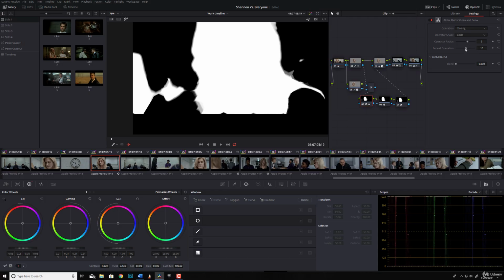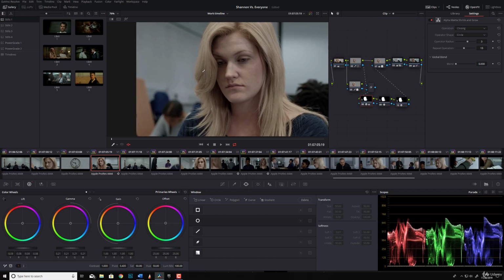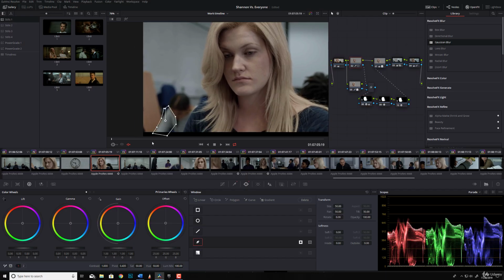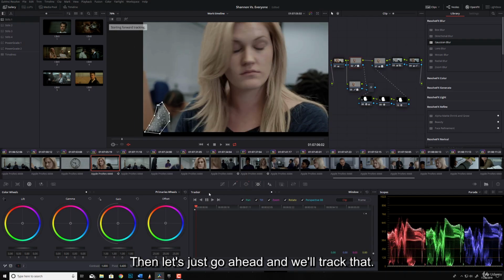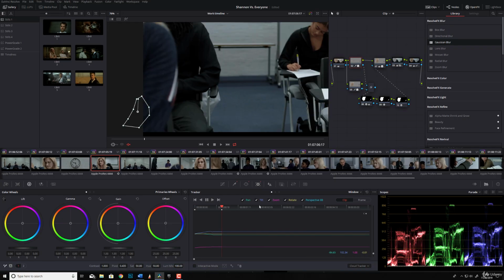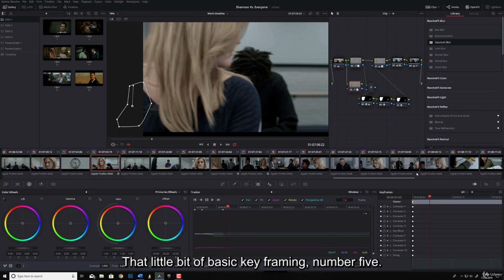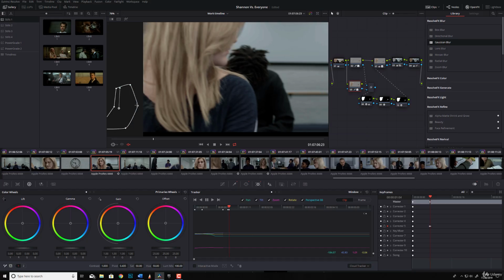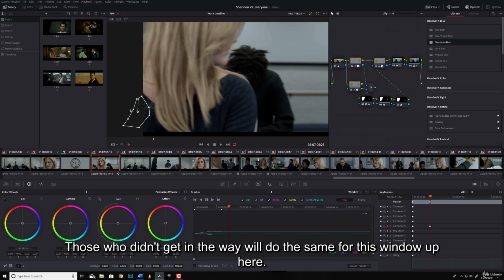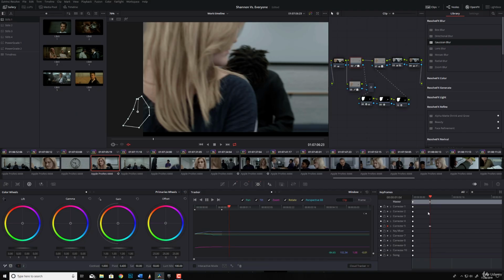Yeah. Then let's just go ahead and we'll track that. Okay, and then we'll fix that little bit of basic keyframing, number 5. And take that off the edge there so it doesn't get in the way, and we'll do the same for this window up here. It's number 2.